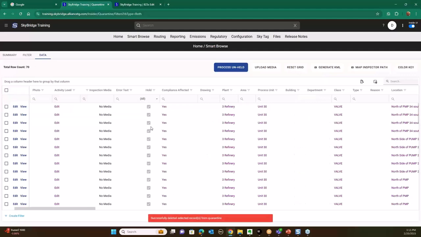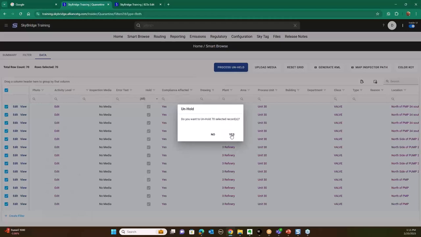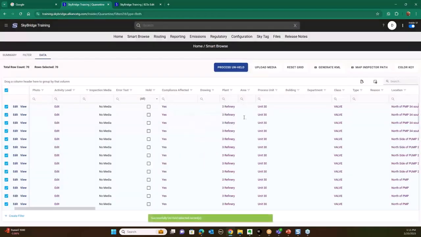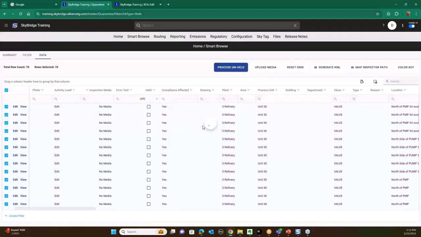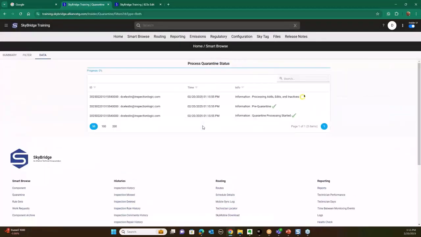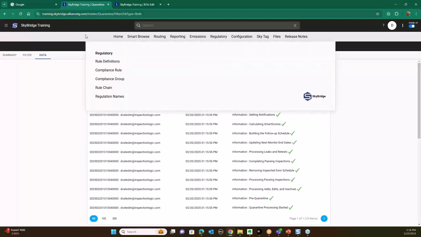Okay, so before we had missing initial rule on all these. Now that's all gone. We fixed that issue that we had. Now we're going to go ahead and unhold, yes, and then process it through. So again, missing initial rule. Whenever you get that, it's best to just go under regulation.